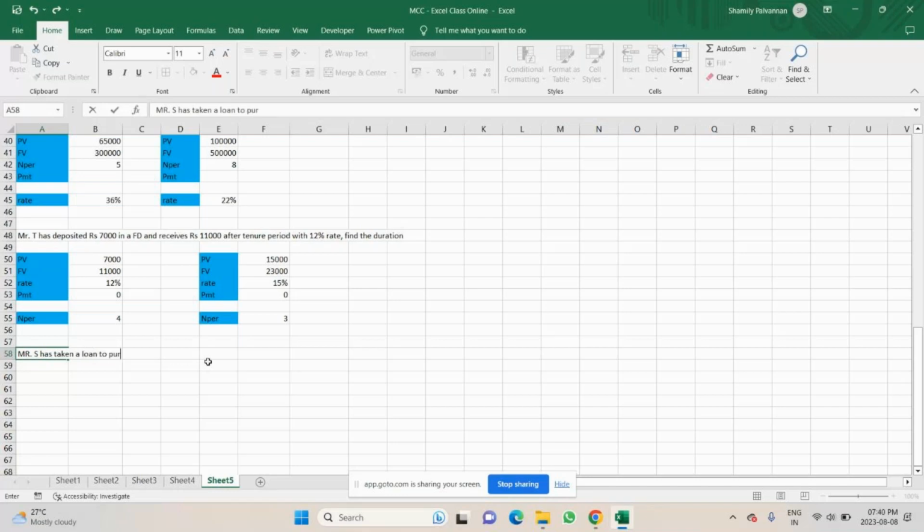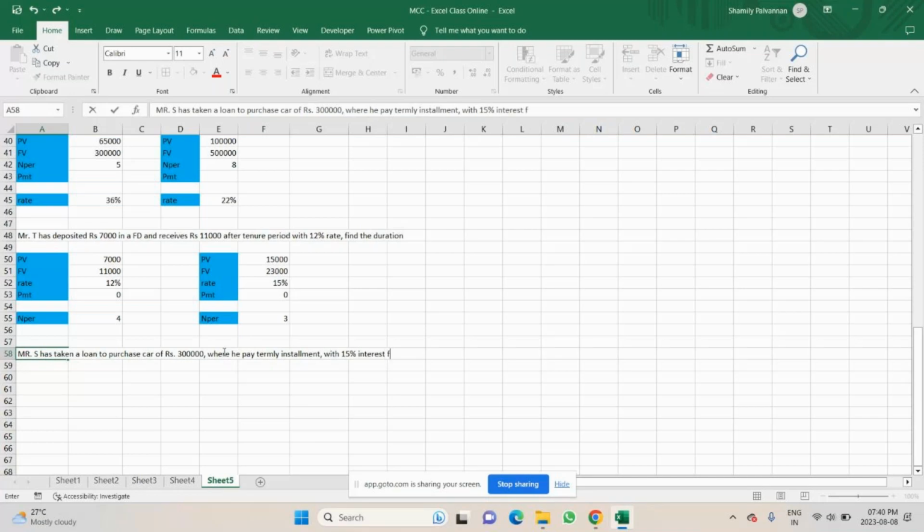To purchase a car he is taking a loan of rupees, let me take a small amount, I'll take here 3 lakhs, where we need to pay termly installments with 15% rate of interest.